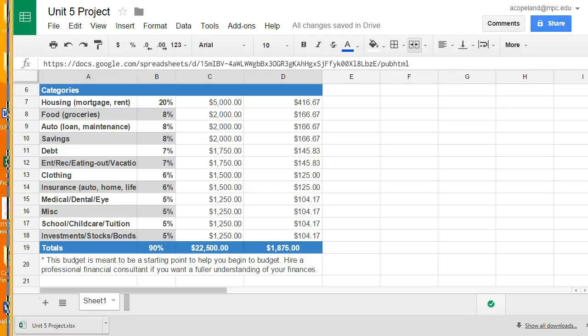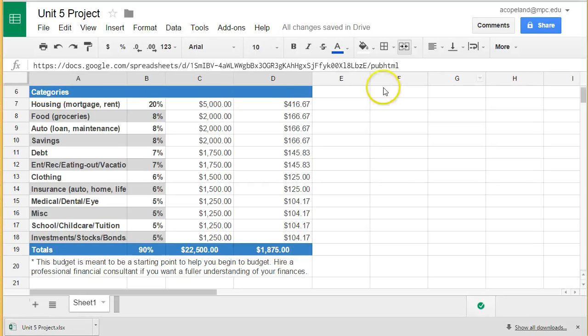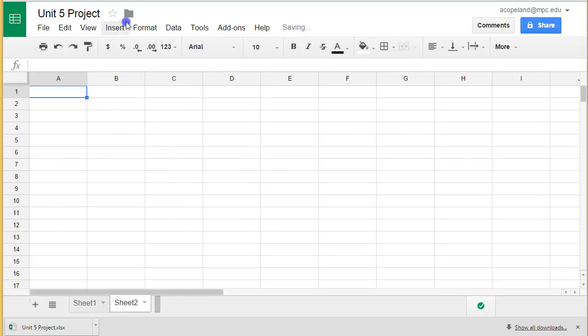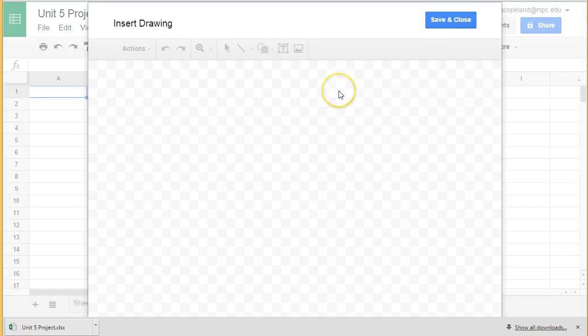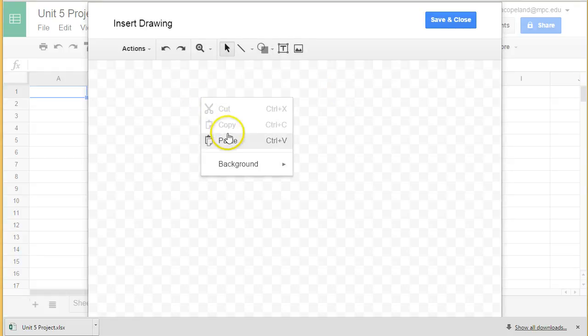All right. Got my browser back up. We're going to add a sheet. In sheet 2, I'm going to insert a drawing. Paste that in.